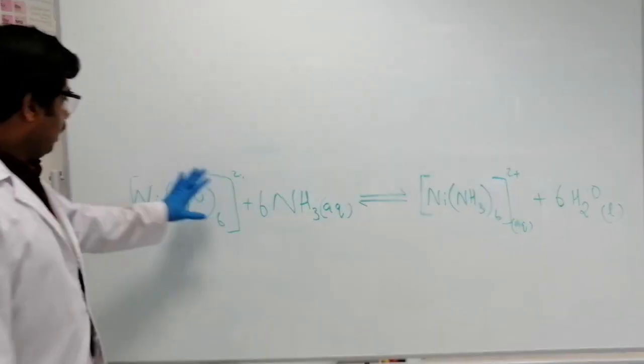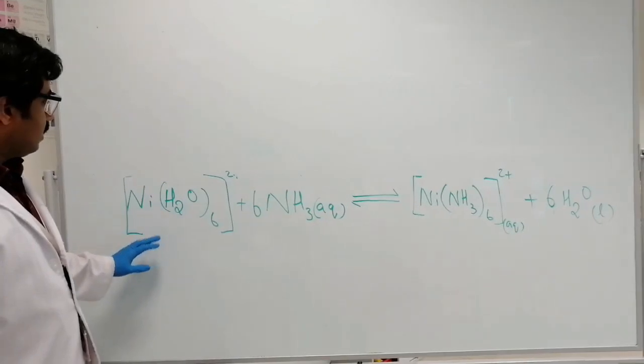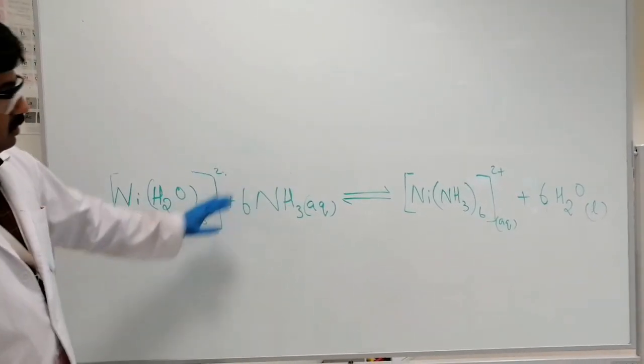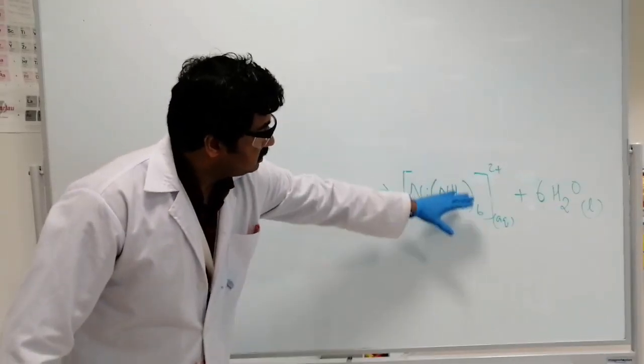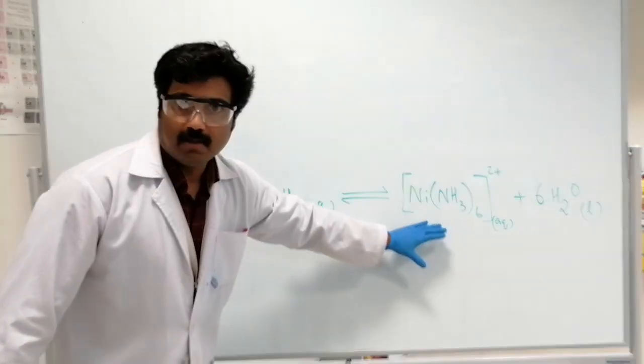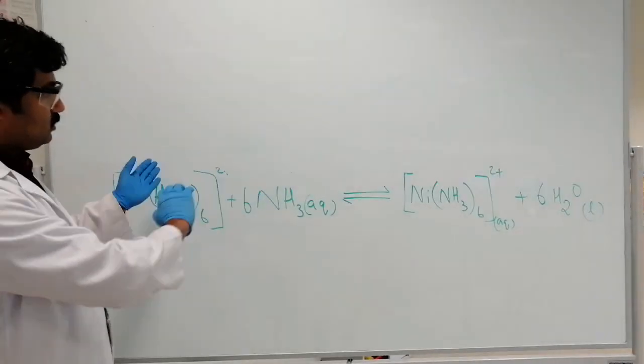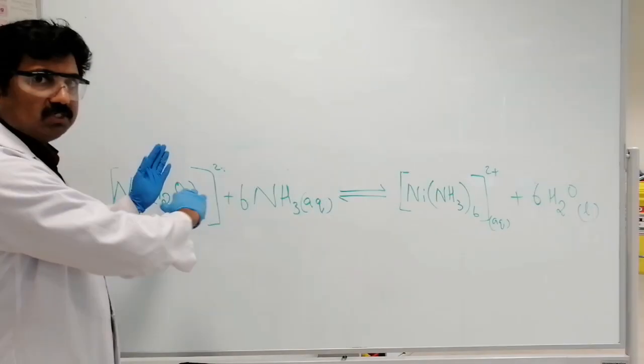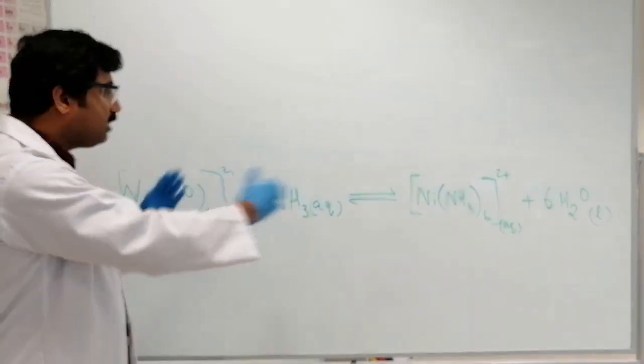As you can see here, the solution has a slight green color, and once you get the product, this product here on the right side has a pale violet color. So again, as we have discussed in the last session, you can see in which direction the equilibrium moves just by watching the color change.